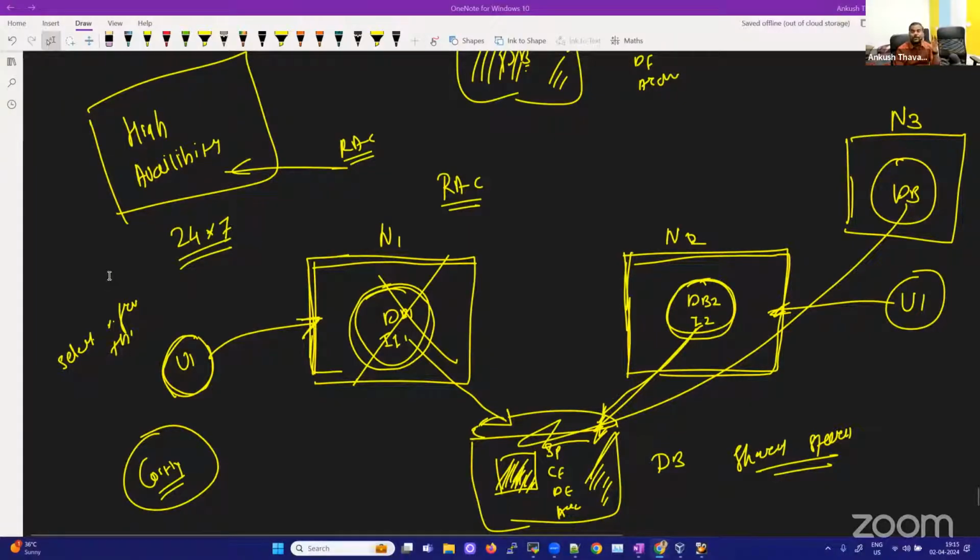The most important part of our RAC environment is high availability. My database will be up and running 24 across 7. Even if my node 1 goes down, I can still connect from another node. High availability. That is the most important feature provided by Oracle RAC.